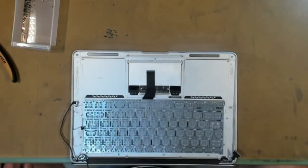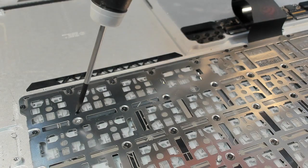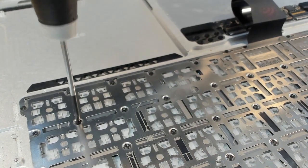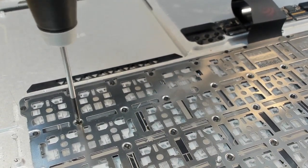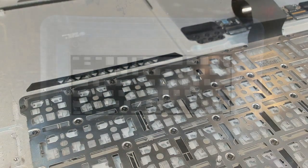Let's make a start. We are just putting in our very last screw. It's over 100 screws in this keyboard, so it's quite an effort. But the reason why we put in so many is to make sure the keyboard doesn't sag when the user's typing into it. That's our last screw done.